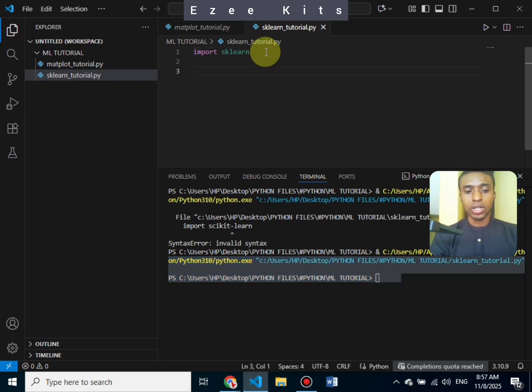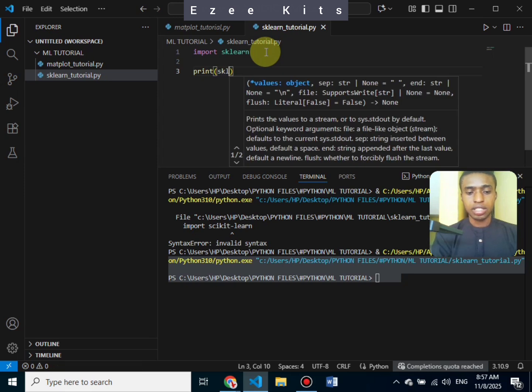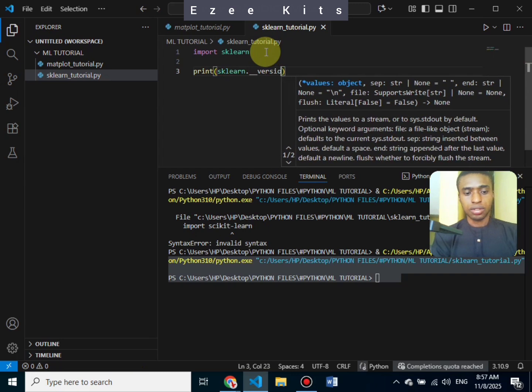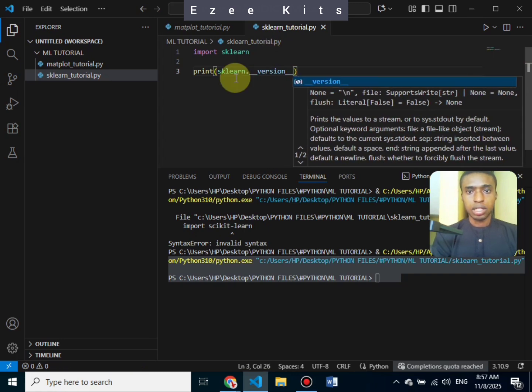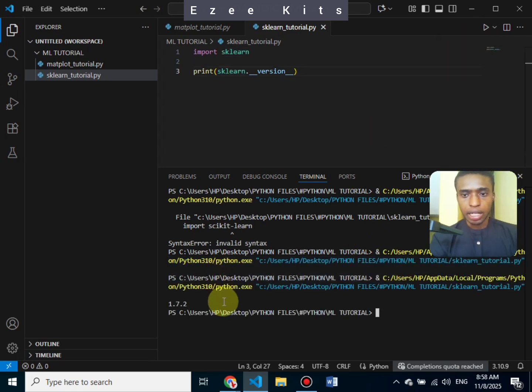So let's say we want to check the version of Sklearn that we have. You can check that when you install it in your command prompt, or you can just check it in your terminal with sklearn.__version__. Simple as that. This tells us what version the Sklearn package we have is. When we look at it after it finishes running, we get 1.7.2, because that's the version of Sklearn that I'm currently using. In your case, it might be higher, lower, or exactly the same. It all depends.